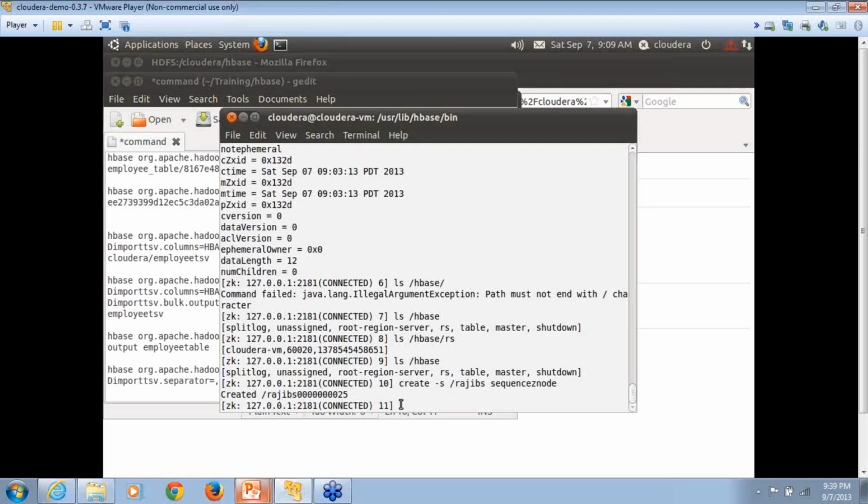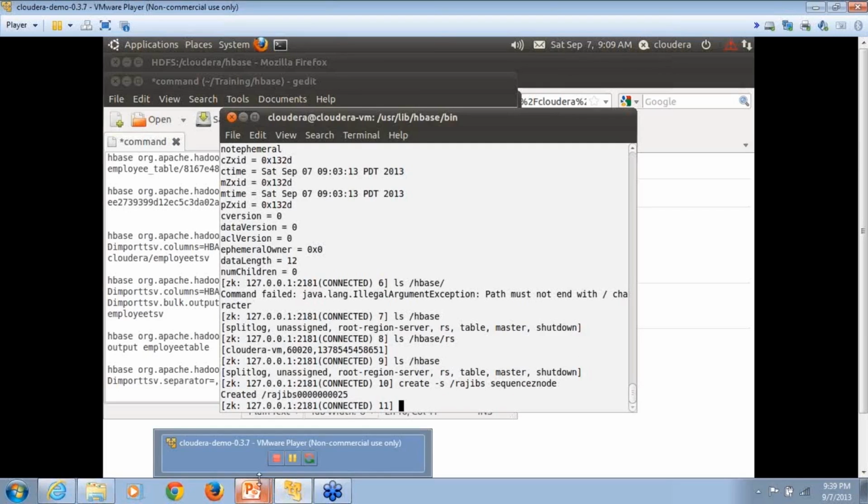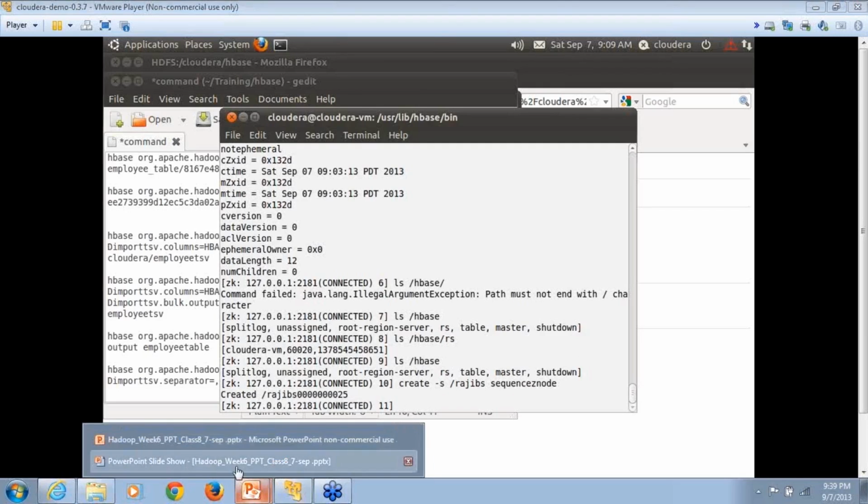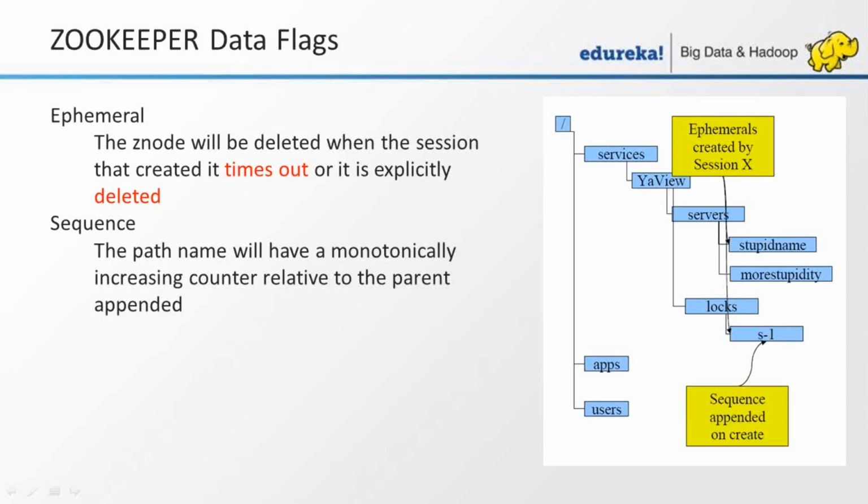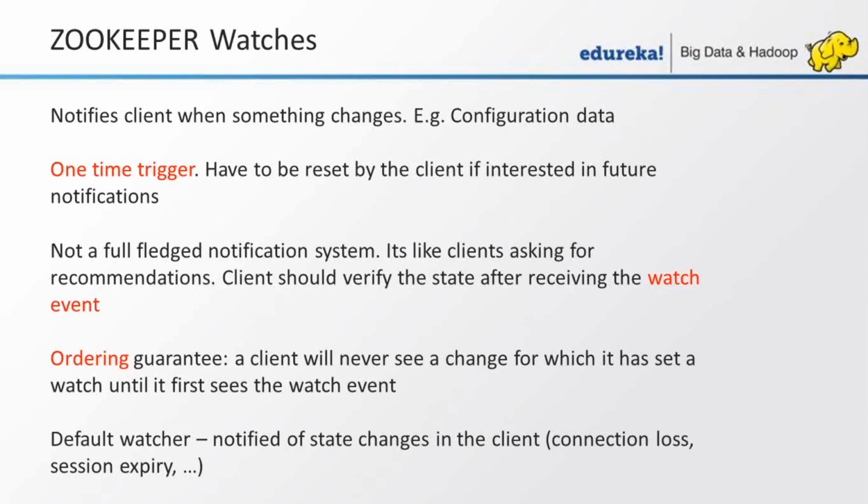That is called sequence ZNode. Where it is used, I will come to that later.